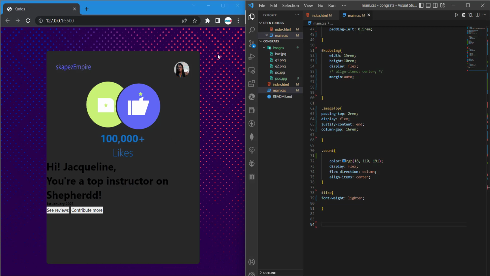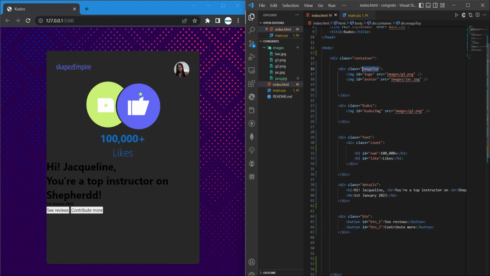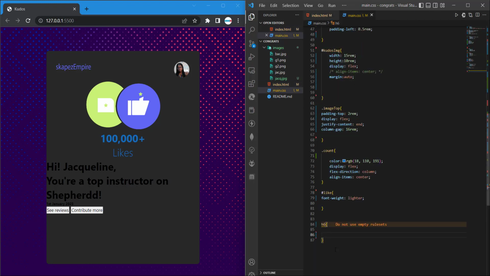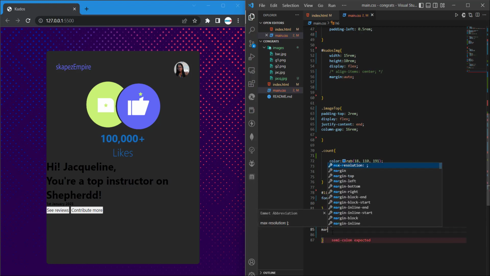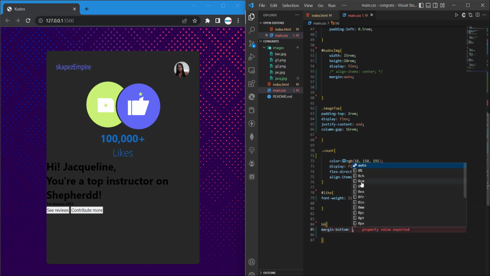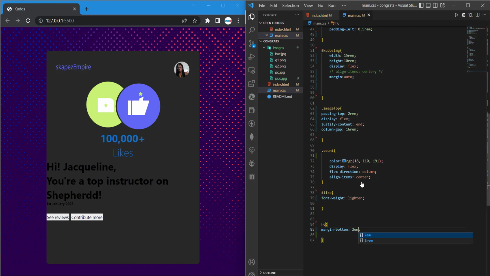Then our h6. Let's see where h6 is. Okay, so the 1st January 2023. I want to give it a margin bottom of 2em. Or let's try rem.